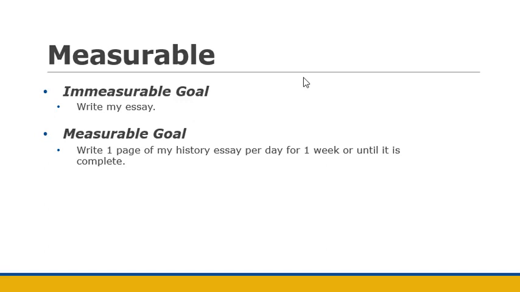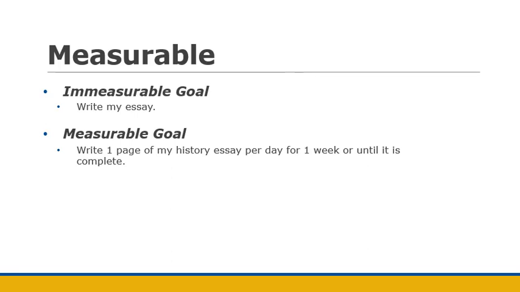Next, our goal needs to be measurable. But what does this mean? It means that we have to have some kind of measure for knowing when we've been successful or when we've completed our goal. The goal statement may answer the question of how much or how many, and these are measurable results by which we can see our own progress. An example of a goal without measure would be to write my essay. Here I have one large task to complete. I've either completed my essay or I have not, and for many this can seem overwhelming. So instead, I suggest chopping that large goal, that one essay, into smaller goals or tasks.